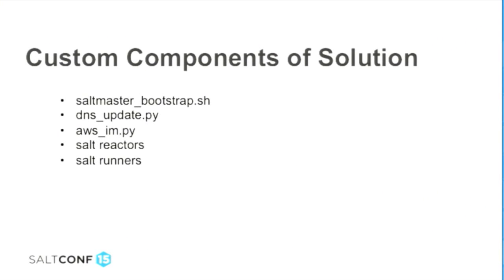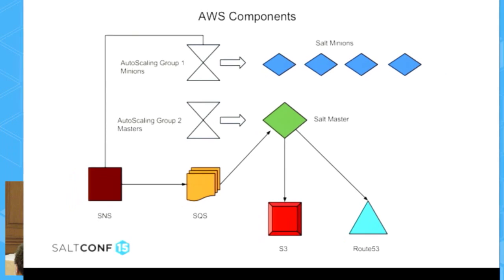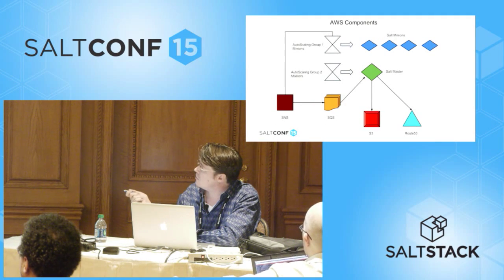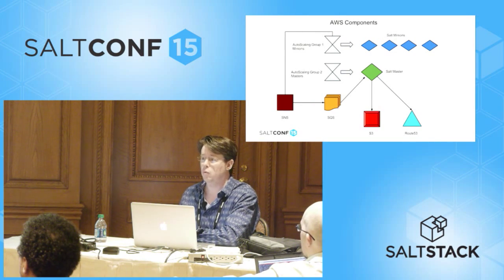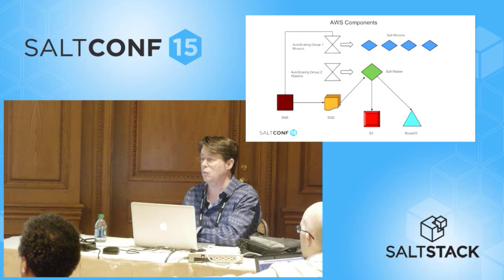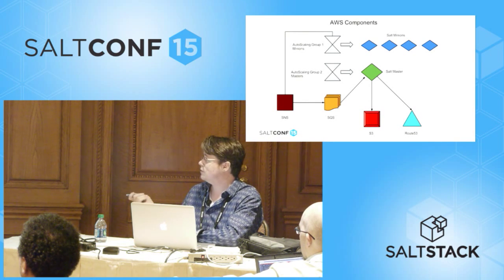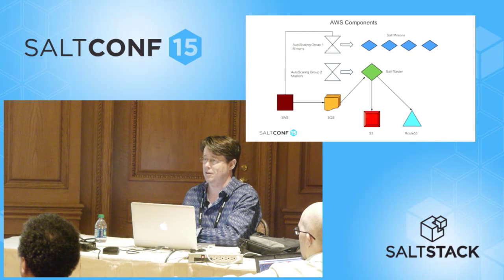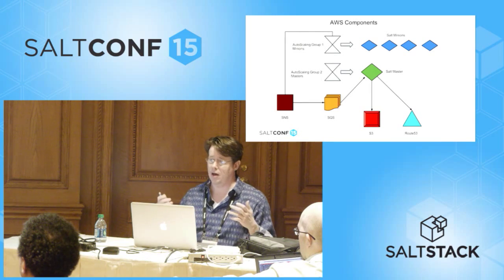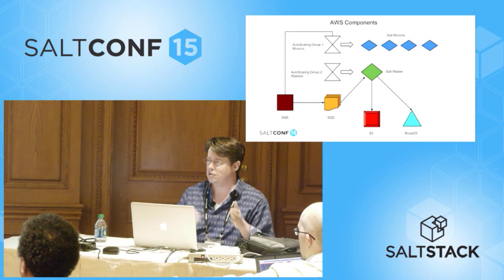So that covered the AWS components, and I'm going to go through things in a little more detail, but the next thing to cover is the custom components. So the stuff that we had to glue together to make this work nicely. Essentially, there's a whole bunch of data. If we go back to this slide, this autoscaling group can pass a whole lot of data over to the SaltMaster when he comes up, like what region you're in, what queue name you should check, what DNS name you're going to update yourself with, this kind of stuff. Because again, I don't want to hard code stuff if I don't have to. I want most of the stuff to be shoved down to the SaltMaster.